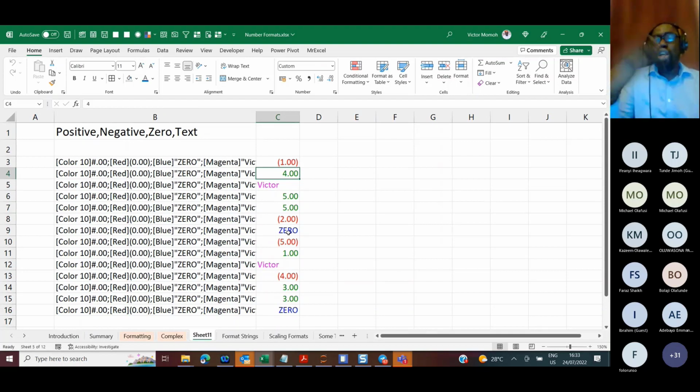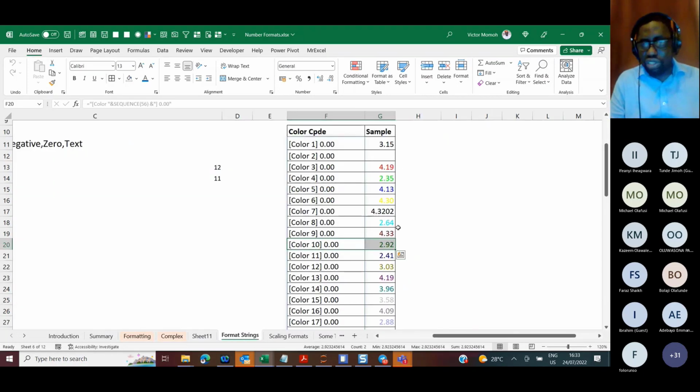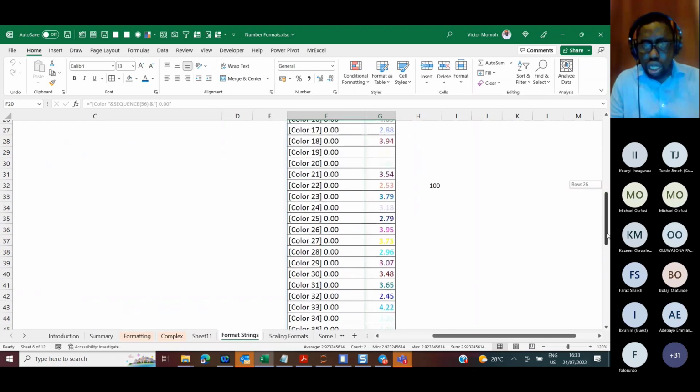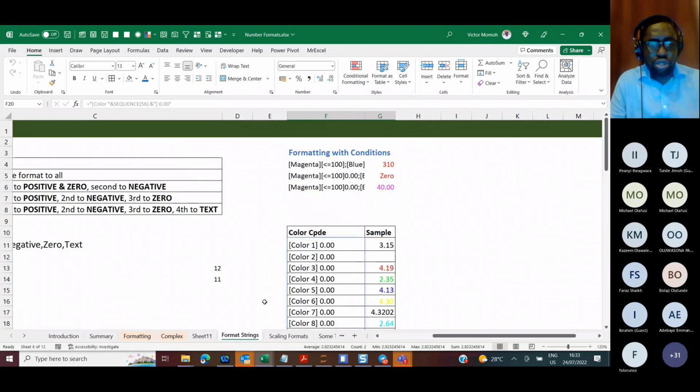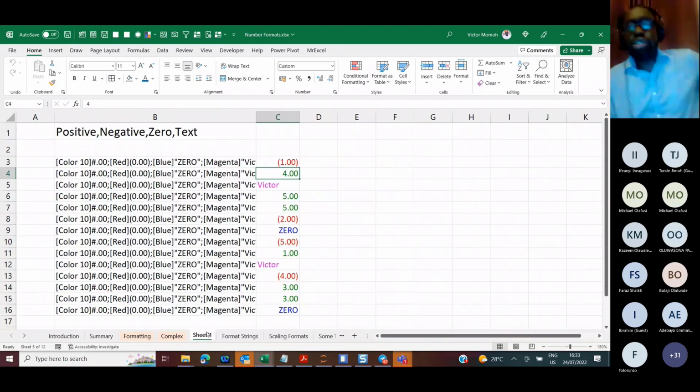So you just need to know what those colors are. You can always write the code. If you write the code and you see the color, you know what it is, right? So those are the 56 colors, so you can see most of them. You can choose whichever one you want and add it to your formatting. So when you're formatting, you're not just formatting the numbers, you can also format the colors. And this is something that is really interesting. So this is hopefully understandable by all.